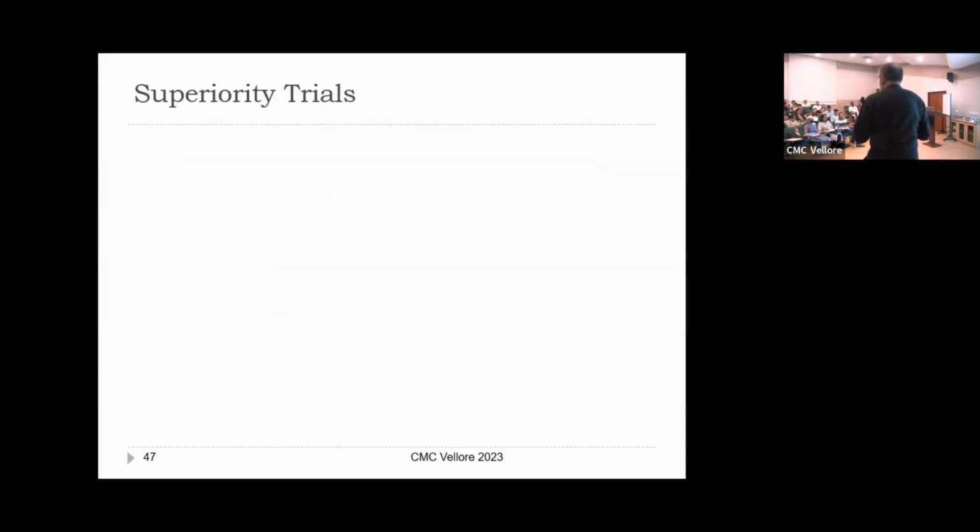So most of the time, we do what are called superiority trials. We're trying to show that A is better than B, or this new thing is better than the usual care. It used to be that we could do some intervention versus placebo, new drug versus placebo. Most of the time nowadays, it's almost unethical to do that. When a new disease comes, and we don't know what works, then and only then it is okay to test against placebo.